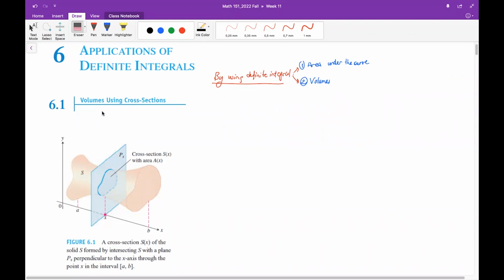And in the first section, we define volumes of solids using the areas of their cross sections. Like here, a cross section of a solid is the plane region formed by intersecting our solid object S with a plane like this. So we call this plane Px as it is the plane over the x coordinate. Okay, so if you consider the cross-sectional area of this shaded part, let's call it A of x. This is the area of the cross-section.